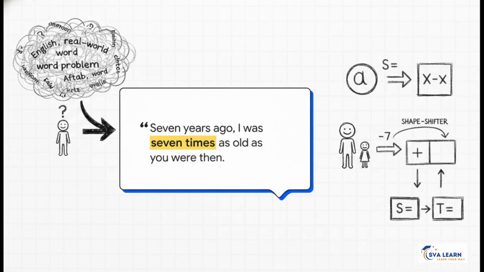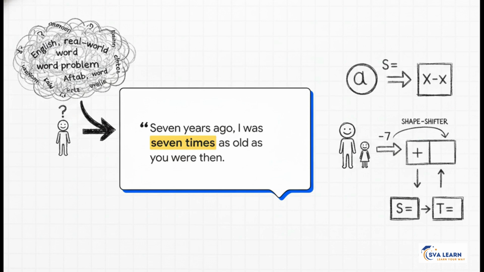And you know, this brilliantly illustrates exactly why we need this tool. It lets us translate messy, real-world word problems directly into precise math. Take example 5, for instance, the famous AFTAB age puzzle. AFTAB speaks in these crazy riddles, saying, 7 years ago, I was 7 times as old as you were. We can take those confusing English sentences and translate them into pure, clean algebraic equations.